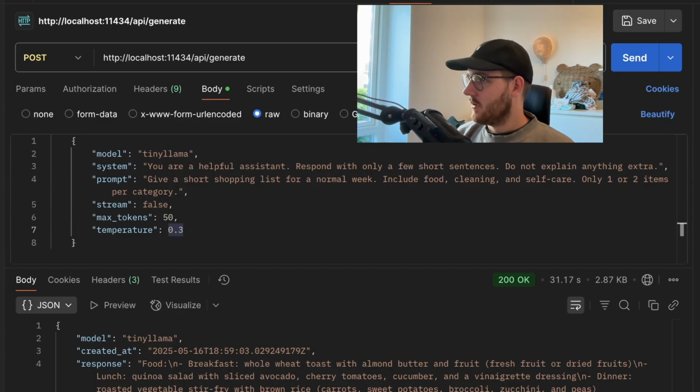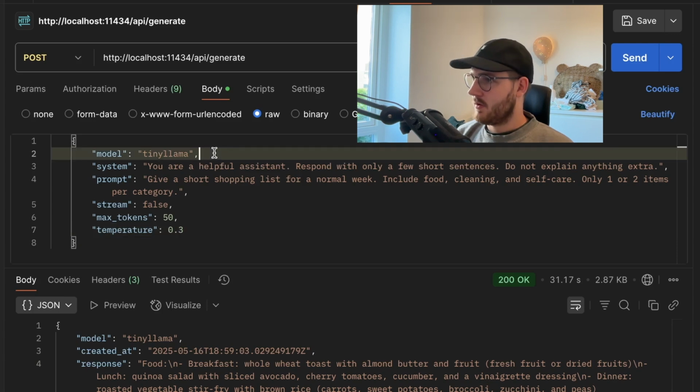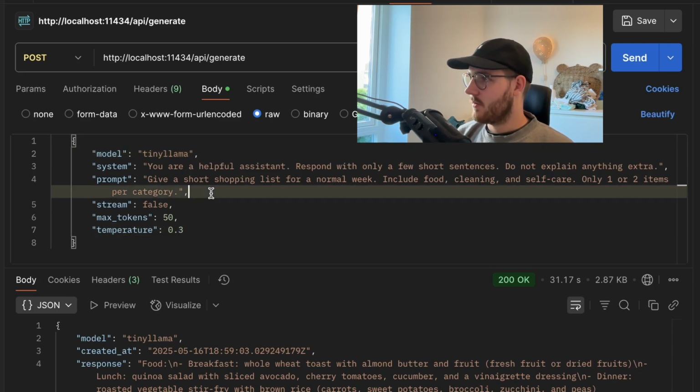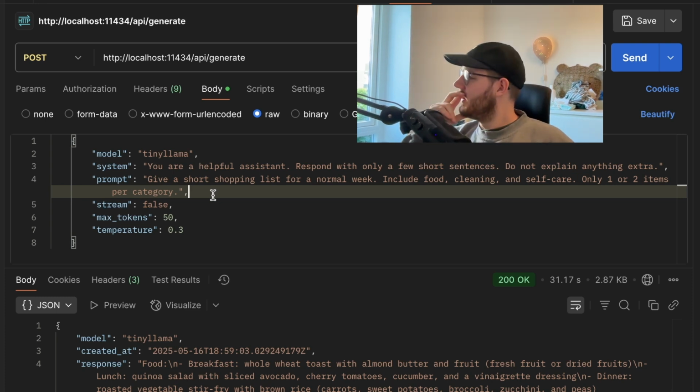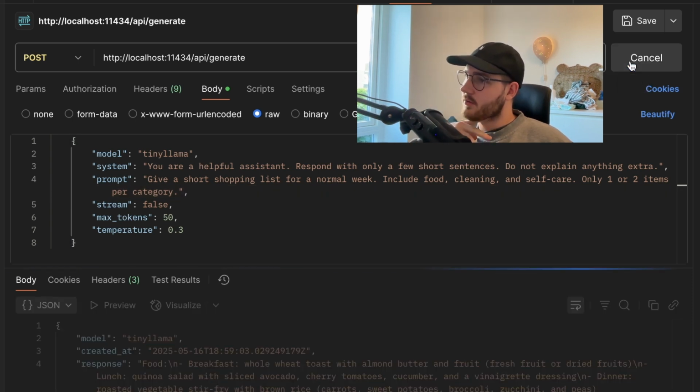So all you actually have to do now is call POST requests on the model. By default, Ollama already creates routes for /api/generate, so we just have to write a body for this. In my case, I'm just using Postman because that's what I'm most familiar with, but you can use whatever you want.